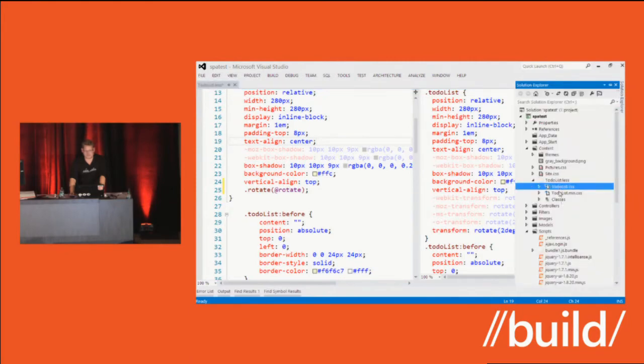But see what happened automatically here. It created the exact file from before. I did not have to update my HTML. I didn't have to update my build process. I didn't have to update anything. But it also gave me a min file. Right? So I get the best of both worlds right now, which is really, really awesome.